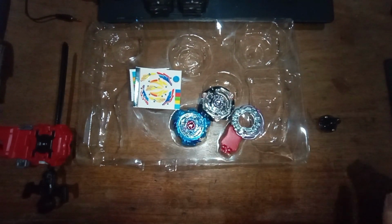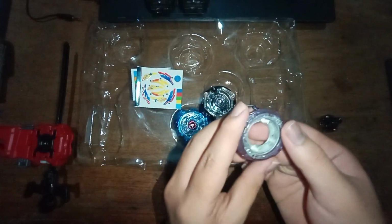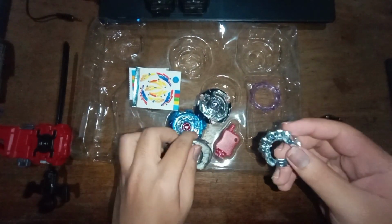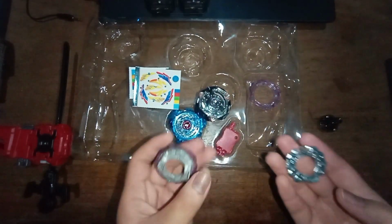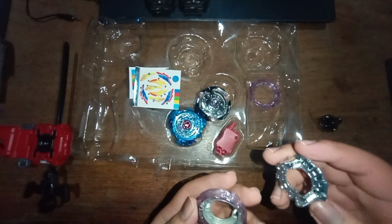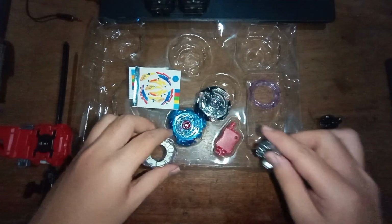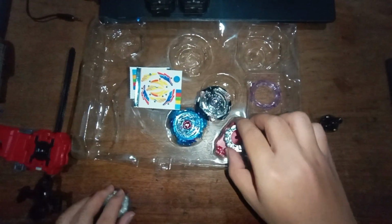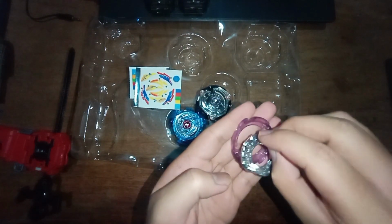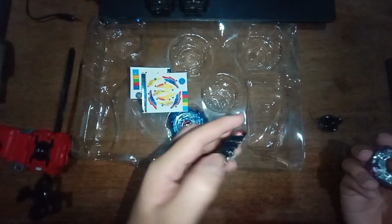Let me show you the combo for Kreis Satan. Kreis Satan was supposed to come with this, the 2-weight, along with the glaive, but as we can see, it's already got the glaive driver, so the only thing that it got wrong was the weight disc. I guess this being a little heavier than the 2-driver, I can't really tell. I don't have a scale to compare it to, but yeah, this is what it came with. But it's still a viable weight. You can still use it. It's not obsolete or lacking weight. It's still usable.